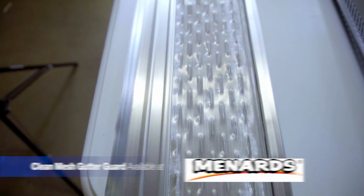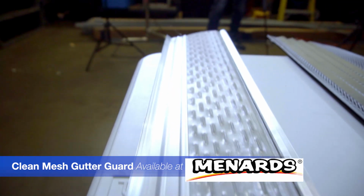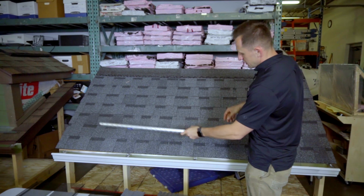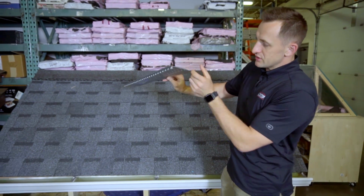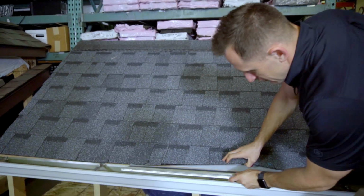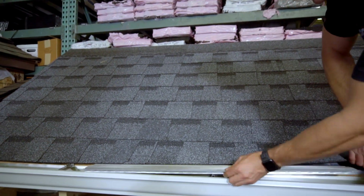So the best we found between those 3 stores, Lowe's, Home Depot, and Menards, is actually a Micromesh concept. I'm not the biggest fan of this. I mean, this is all right. I do like this lip on the back. If you install it, you actually can screw it, but the best Micromesh on the market I've seen will have this lip much bigger, so you can actually screw it to the fascia. So what it does, it will allow you to install it and make your gutter actually stronger.